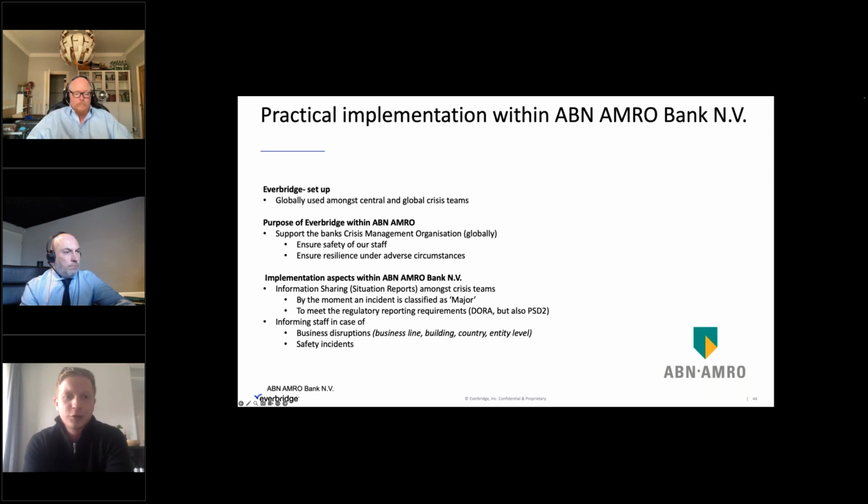So in that way, we are able to share information in a vast way amongst crisis teams, but also among staff, on location basis, on business line levels, on MT levels, on board levels, etc., in order to at least meet regulatory deadlines or timelines in regards to especially DORA, but for now already PSD2, the Payment Service Directive. And I think that's pretty much the main takeaway: DORA is, for us as business continuity management and crisis management, another regulation. It's not completely new, but we already comply to others. So it's an add-on. We use the existing solutions we already have and extend them by adding functionalities or variables and tweaking some parts to comply to DORA.